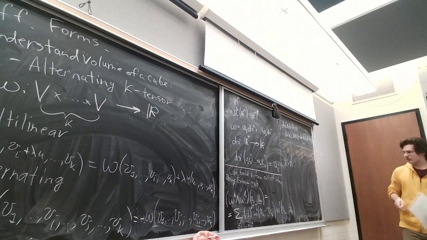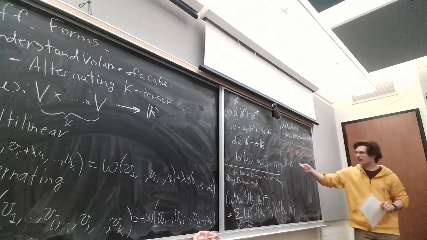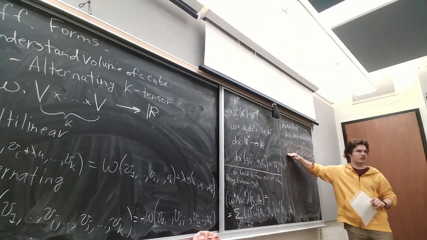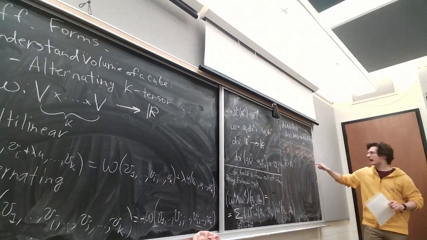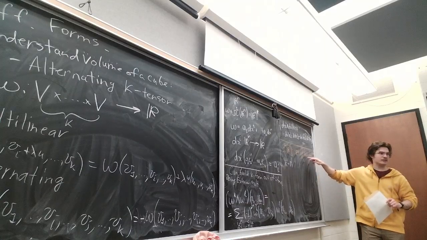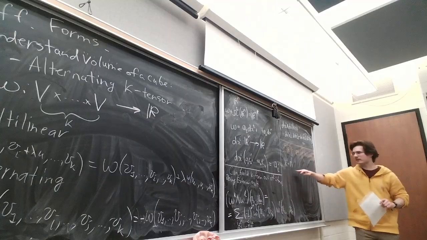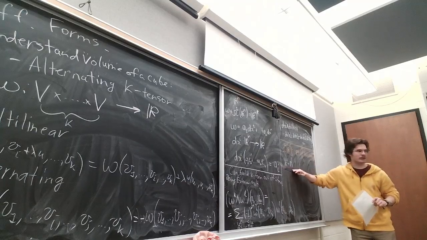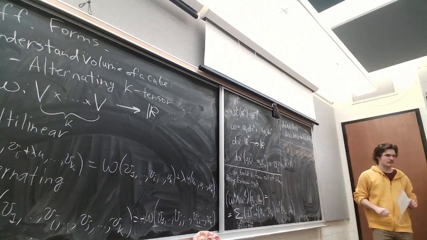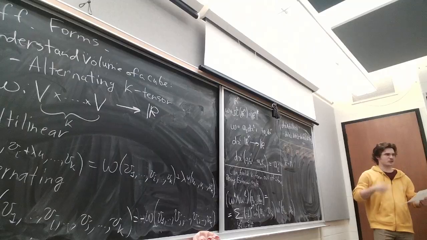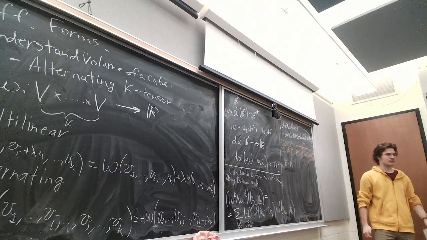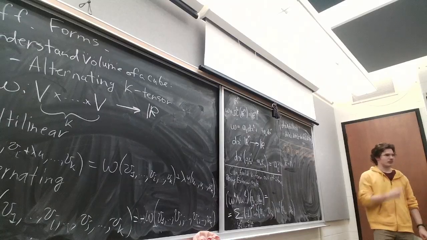Actually, you know what? I want Alex to answer. So if k is n, the space of k forms on Rn is spanned by, I take k dxi's and then wedge them. Okay? How many ways are there to take n dxi's when there are only n dxi's? How many ways are there to pick out n dxi's if there are only n dxi's? You can't answer. Someone else.